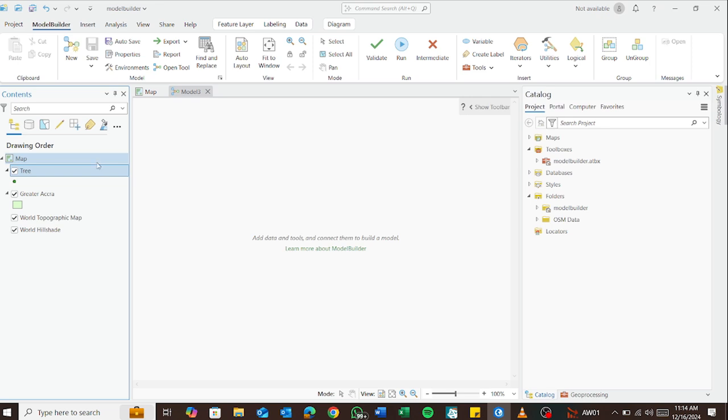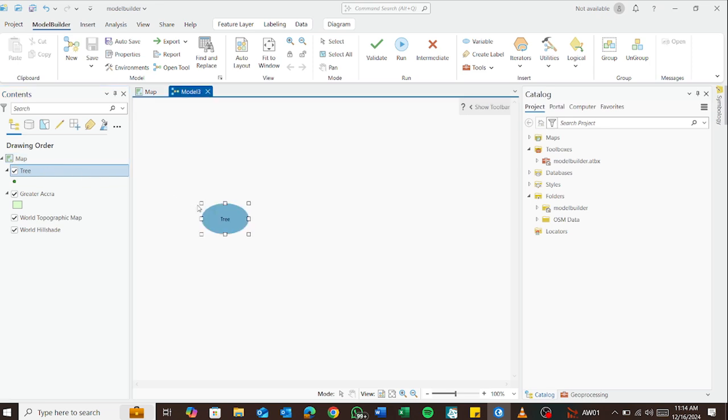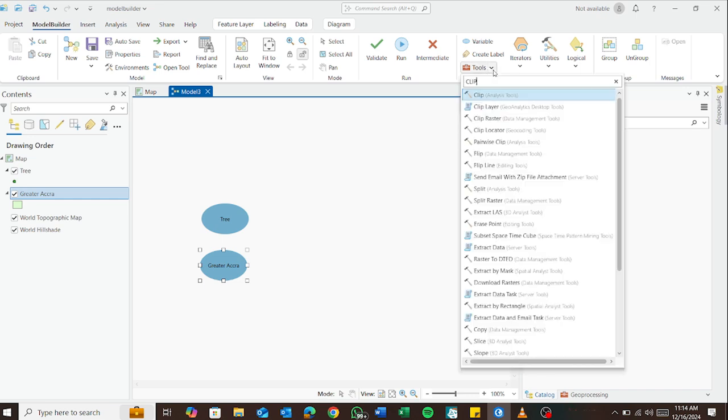So I'm going to drag this over here and this over here, put it underneath, and then look for my tool. Under tools, I'll look for clip. Once you type in clip, you can just drag this to the canvas next to your input data, right?